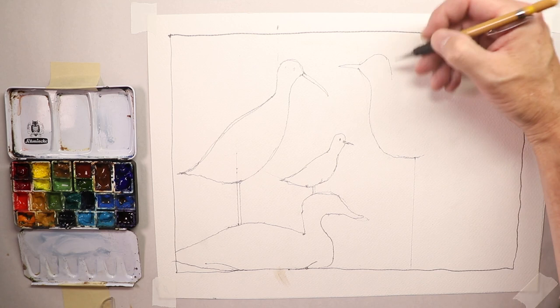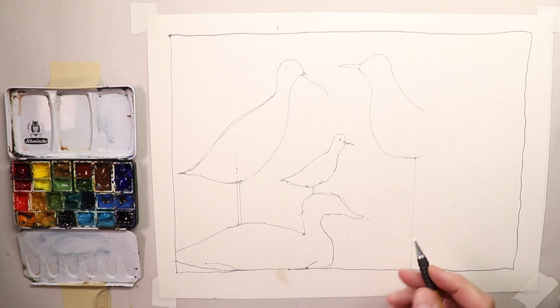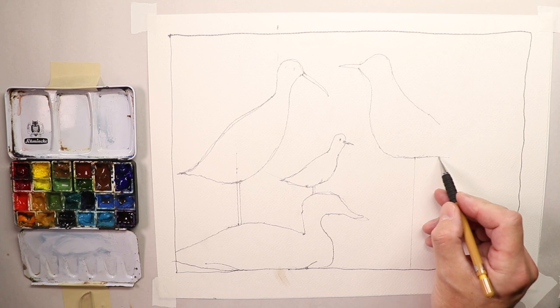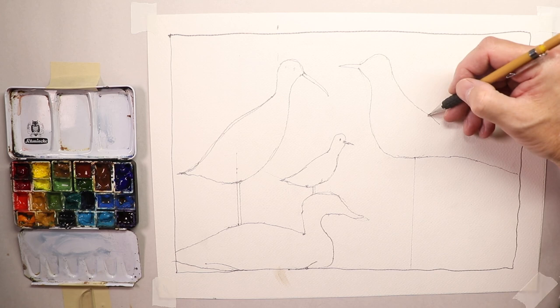And then when I come over here, after I go over the top of the head of the bird, I kind of start to get that feel for the slope of the back of the bird with the feathers, and I think that looks pretty good. And we're going to continue here. It's pretty level across this way, so I'm looking across from me and I'm holding up my pencil and saying, yeah, that's about right, it's about level. And then I just go across like so, and then I start to taper down for the tail feathers of this bird.